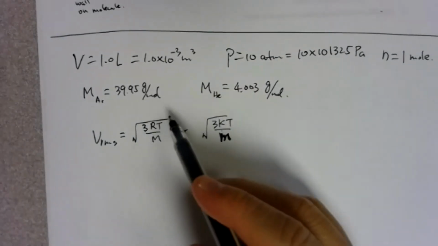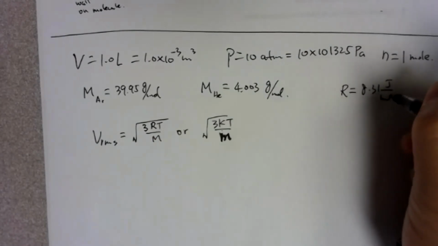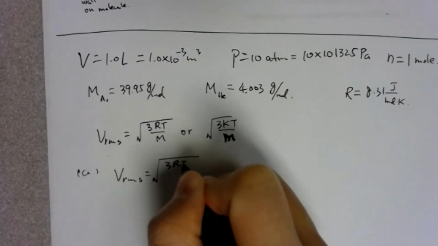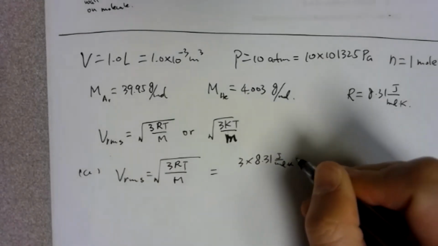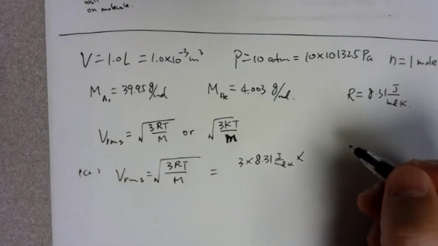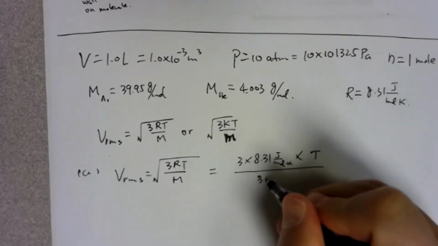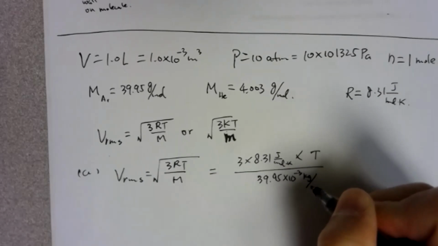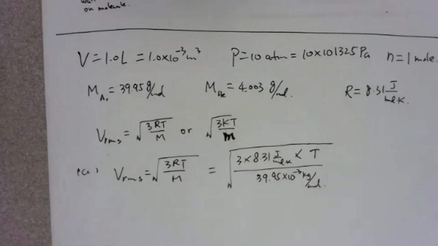Since it gives us the molar mass, we'll naturally use this one. And if we pick that one, the R constant is 8.31 joules per mole Kelvin. So we use v RMS equal to the square root of 3RT over M. So 3 times 8.31 joules per mole Kelvin, and at the bottom, times temperature. Let's see what the temperature is here. Oh, no, we don't have the temperature. Divided by the molar mass. Let me write down 39.95 first. But this is in grams, not in kilograms, so you want to convert to kilograms first, and take the square root. All right, now we have a trouble here. What would T be?